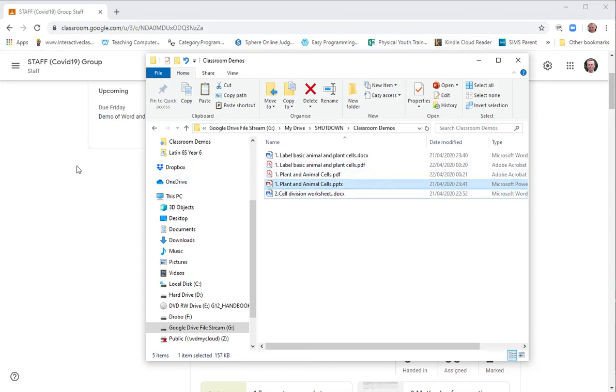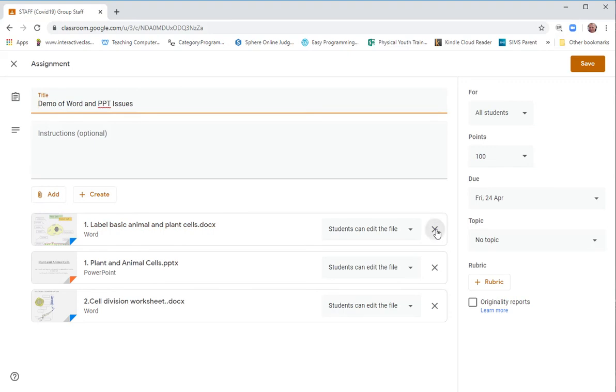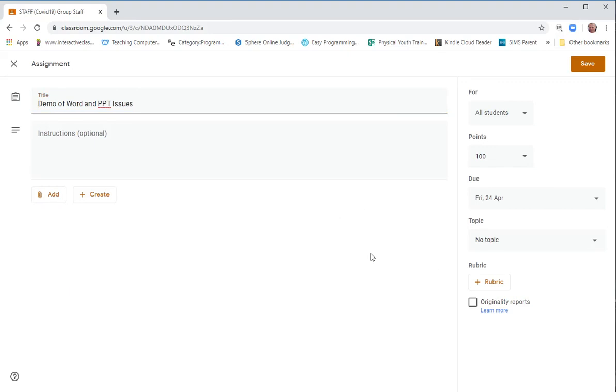So when I go back to this assignment, I would edit this assignment now, remove those documents. I'm not going to give them edit options, and actually all the work I've done on trying to make it interactive for them has been a bit of a waste, but now I can say add, and I would do it from File.